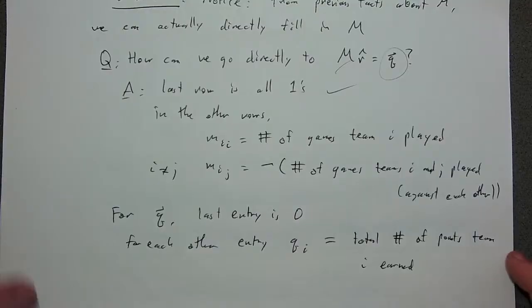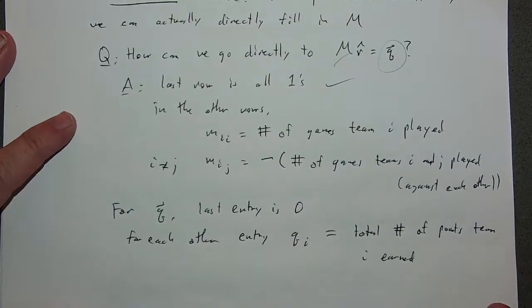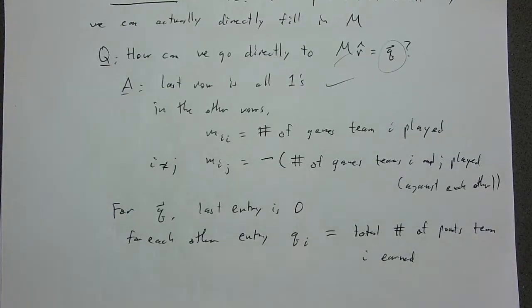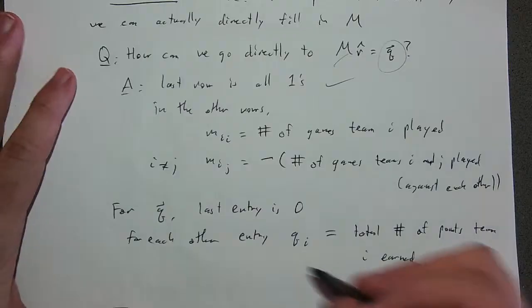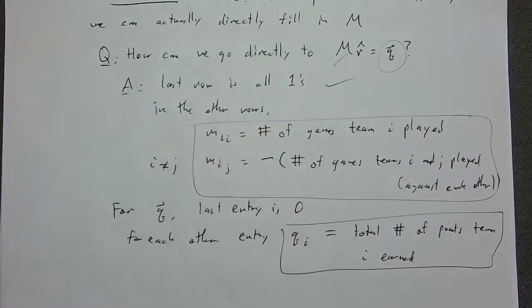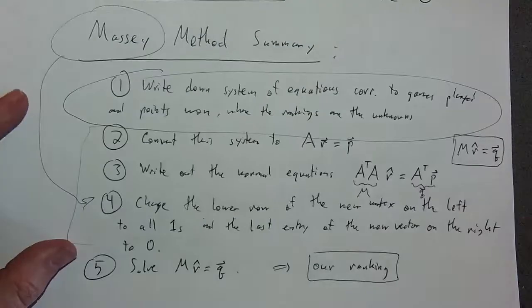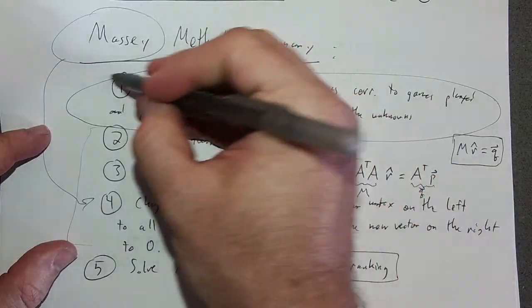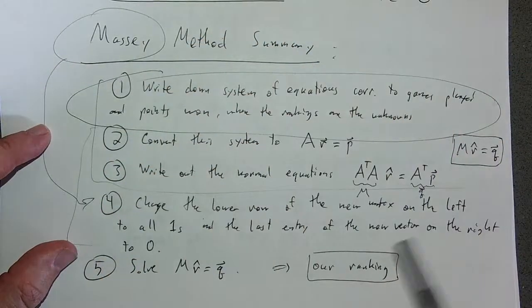So in our context, we're calling that the points that they earned, but just keep in mind that if you're doing this for a game and you're just tracking the point differences, that's what is meant here. It's the point differences. And so the point is that we can actually track all of this without going back here, writing this out and going through this whole process of least squares. Knowing what we know about m, we can actually fill it in directly.